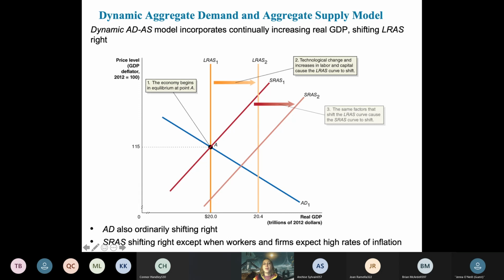Okay, so back to the aggregate supply and demand model. There's nothing new here. All we're going to say with this, there are multiple lines, but all it says is that the economy is growing, long run aggregate supply is shifting from one year to the next, from, say, $20 trillion to 20.4 trillion in one year to the next. Yeah, let's keep it that way. And then we're starting out in point A with a certain aggregate demand and supply. We have aggregate supply growing over time, short run aggregate supply growing from curve 1 to curve 2.